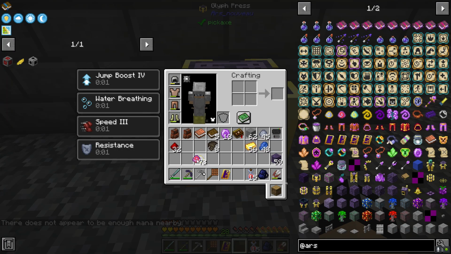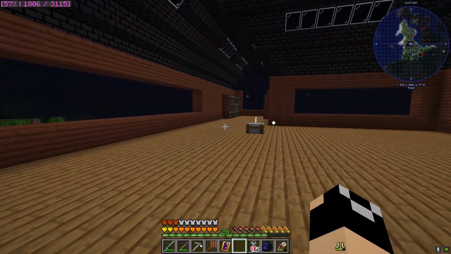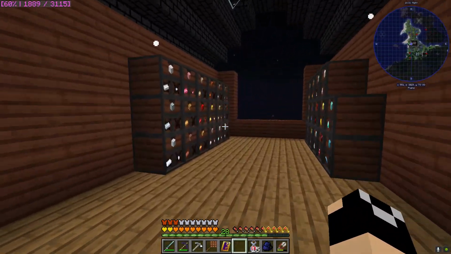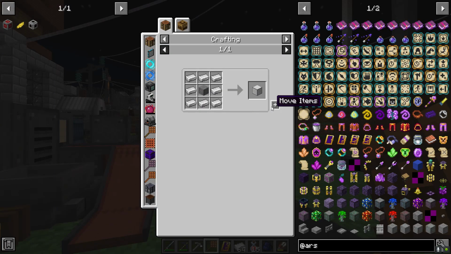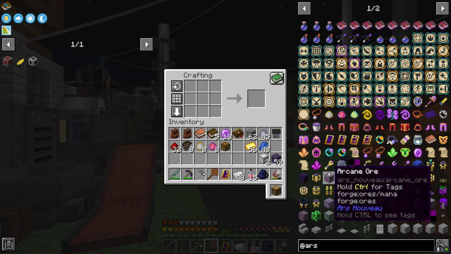Oh yeah, we're going to have to get mana first. Okay. But Ars Nouveau, it's basically like Ars Magica, if you've ever played with that. It's basically kind of like a continuation of that mod, where you can make spells, and there's also all kinds of little automation.